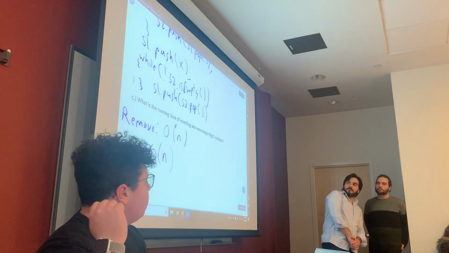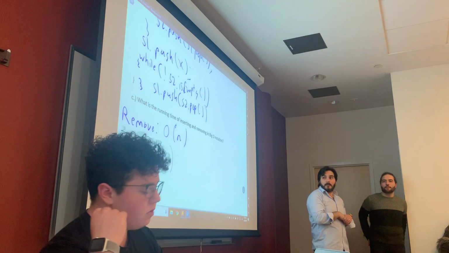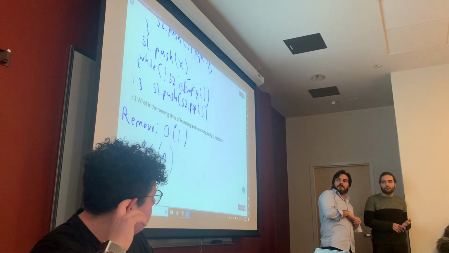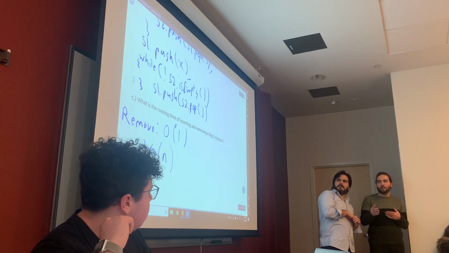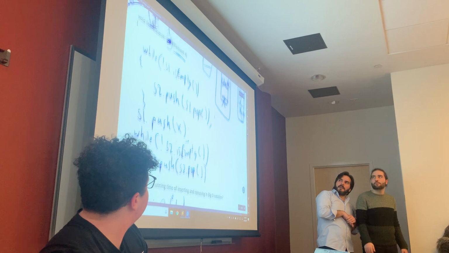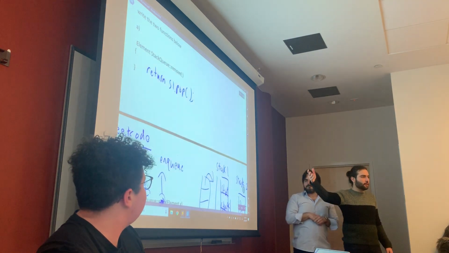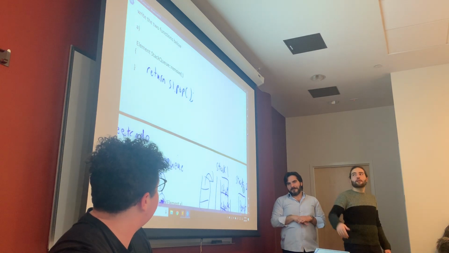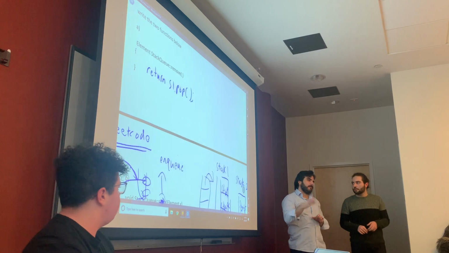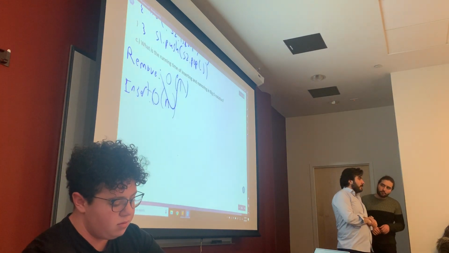Is remove technically order 1 or order n? Remove should be order 1. Yeah, that's what I was thinking too. Because that's how stacks work. And the important thing about stacks and queues is that popping off a stack is order 1. That's actually why we use them. I changed the question a little bit. Don't worry about the big O notation part of this one. We should have deleted it already. Ignore.